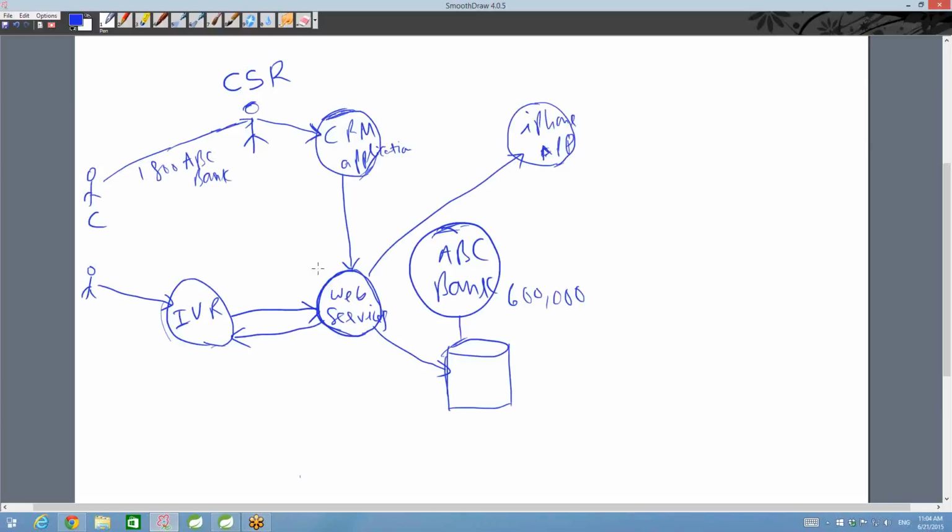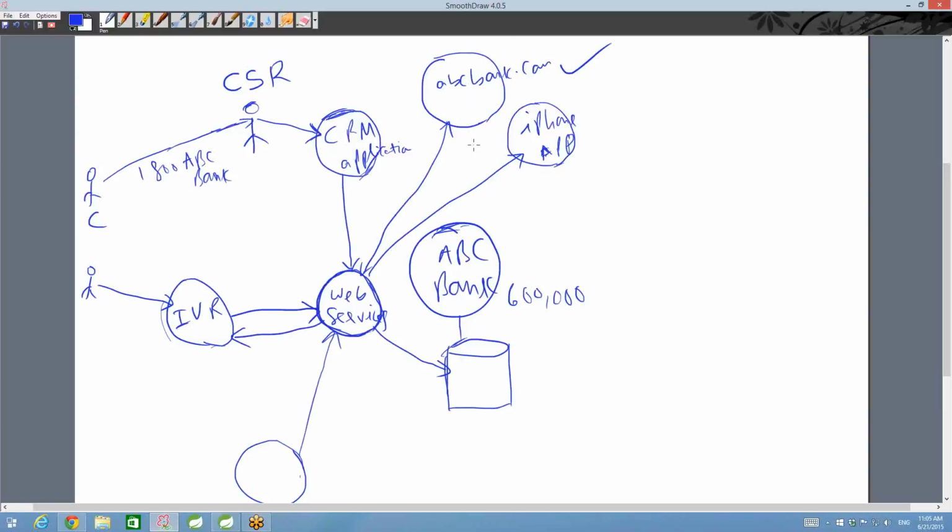And now the ideal architecture would be that your real website, your abcbank.com, also goes to web services to get the data. So your abcbank.com is going to these centralized web services to get the data, or to post the data. Your iPhone app is going to the centralized web services to get the data or to update the data. Your CRM application is also going to web services to get or update the data. Your IVR, all of your applications, every single application is going there. So it's a common or shared, one source of truth. Everyone goes there and everyone gets the same information.